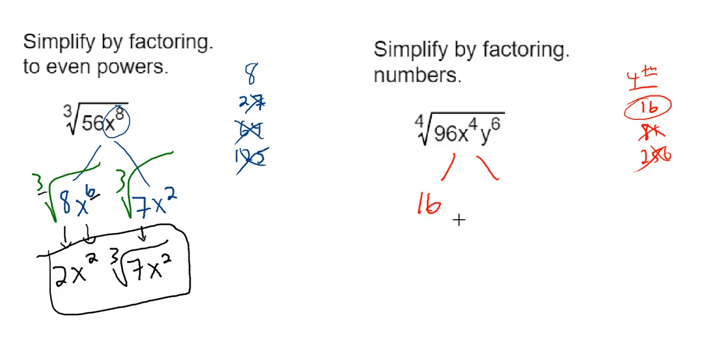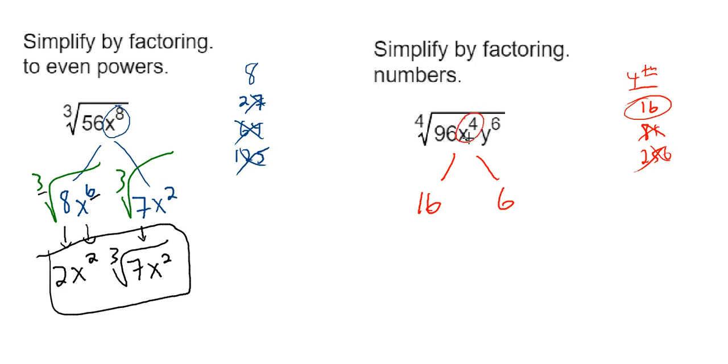So I'm going to give 16 a try. 16 divides into 96 and gives you 6. So it is a factor of 96. 16 times 6 is what equals 96. I'll put 16 in the good pile because that's the one that will simplify nice. 6 goes into the junk pile because it's not going to simplify at all.